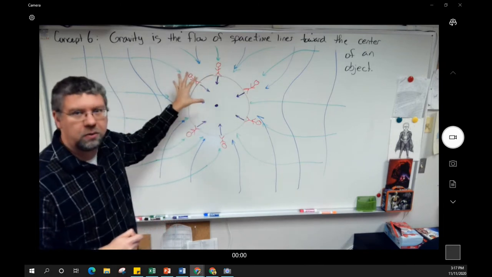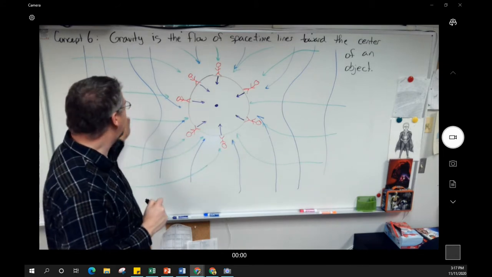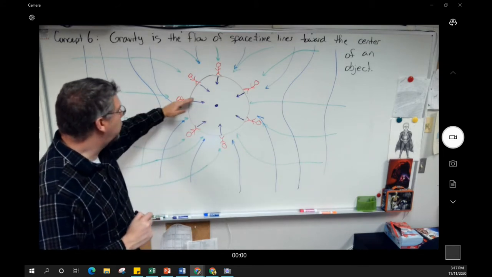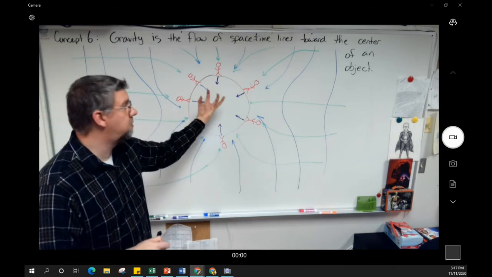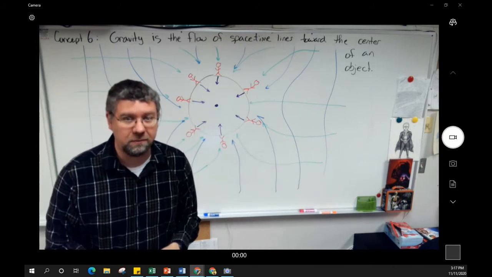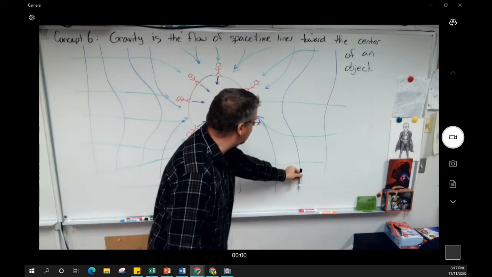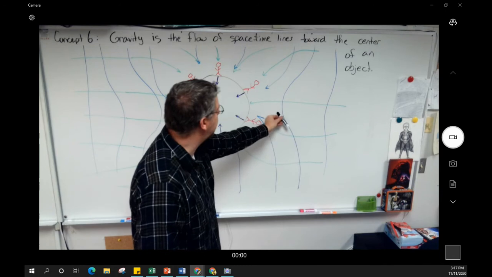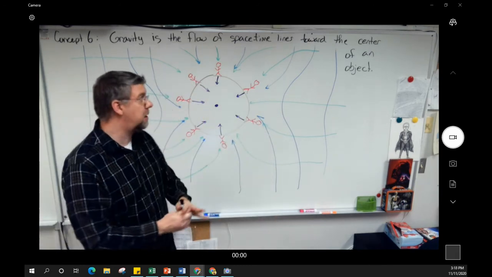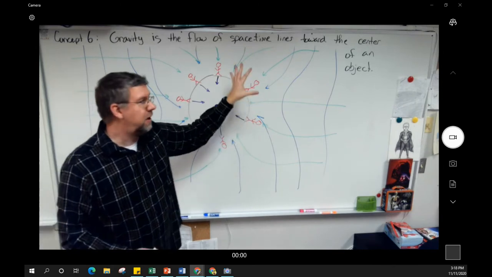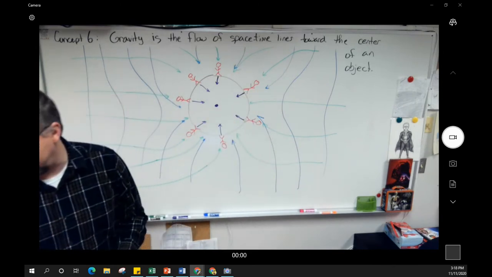This is how things are pulled by gravity. They're not pulled by gravity. They're following these curves of space-time that are being caused by the mass of an object. The matter that it's made of is causing these curves, and objects flowing along are going to follow these curves, and they're going to head toward that object as if. Now, it has the appearance of a force, but it is not a force. It appears as if it is pulling things in toward it, but that is not what is really happening.